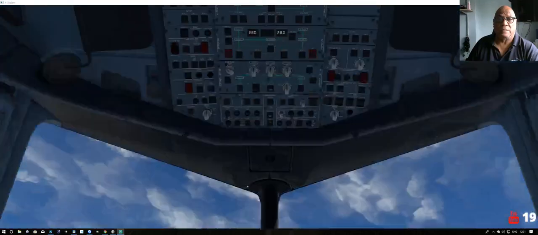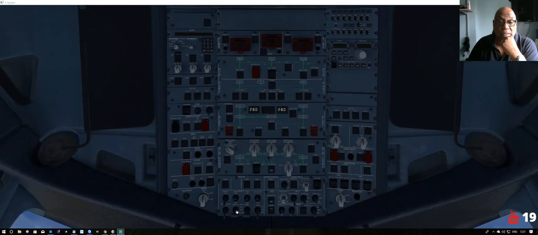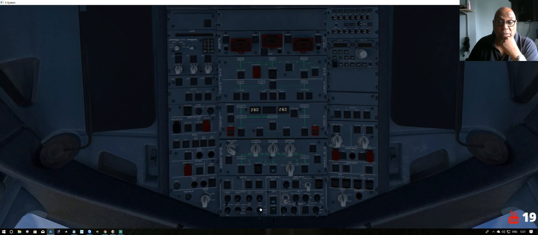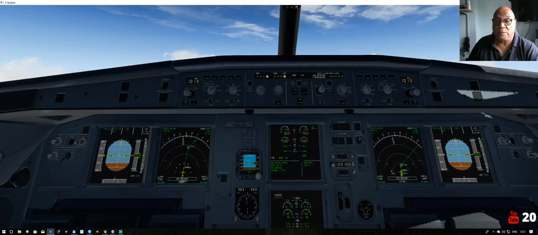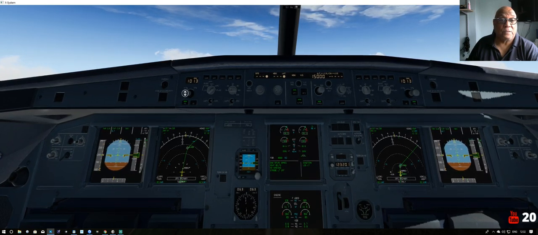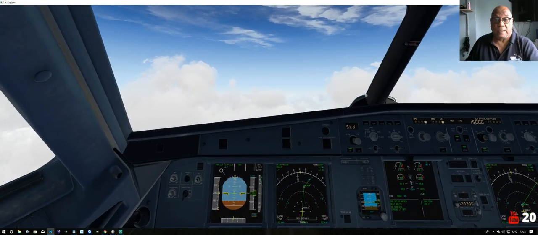Let's sort out some of our lights. So that's got to be off. Put those off. Put those off. And APU bleed off. There we go. Clean up the aircraft. I think that's about right now. So we're good. There's the Alvin. We don't need that. So standard QNH. And away we go.